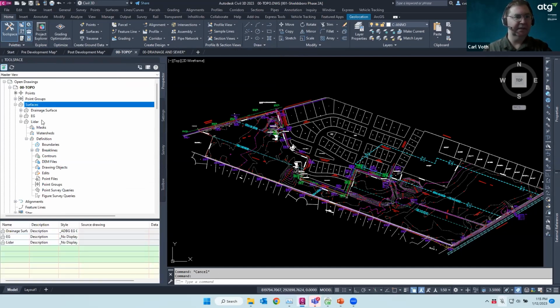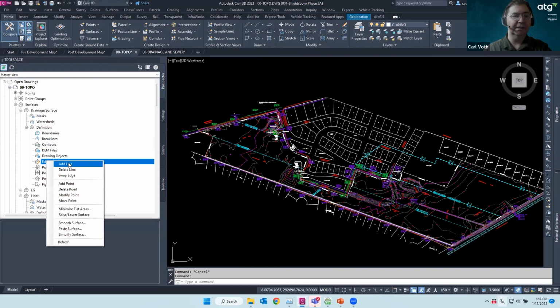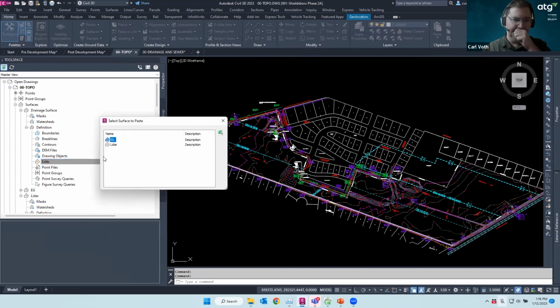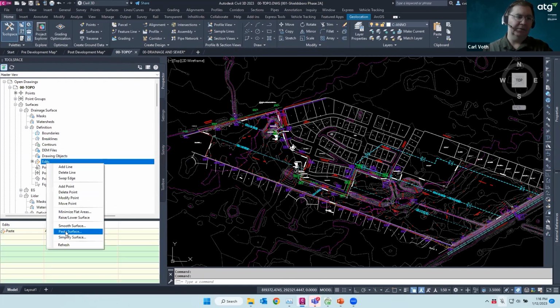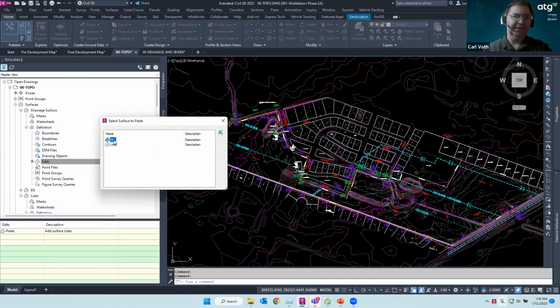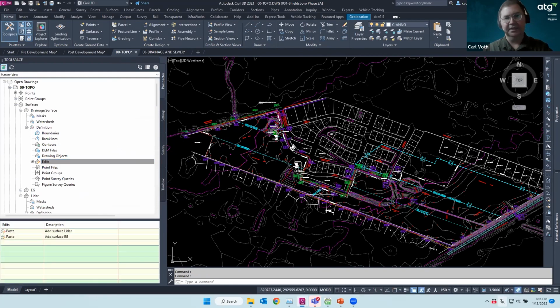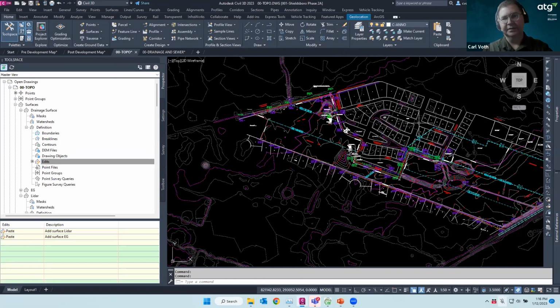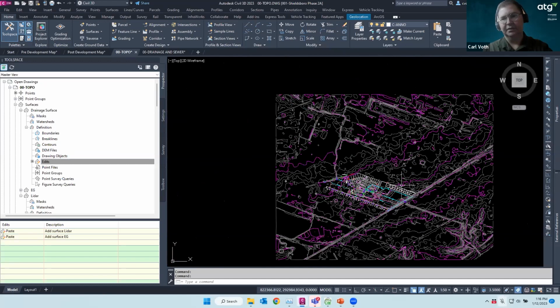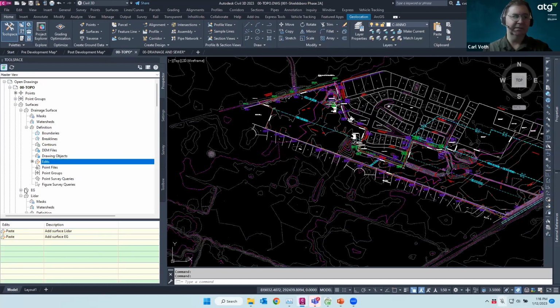We go into our definitions, and I'm going to right click first on my LiDAR information, because I want that one to go down first onto the surface. Then I'm going to come back and paste my existing ground surface on top of the LiDAR. You see where it's made those modifications and changes to blend those two together to create a much larger overall surface, missing some information.